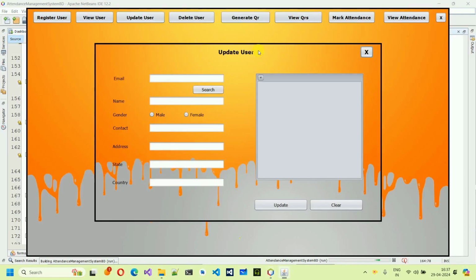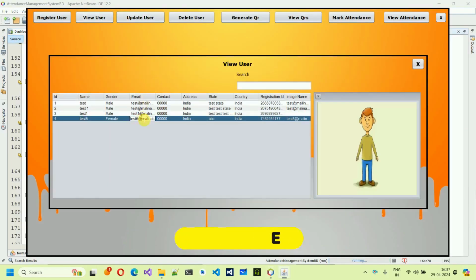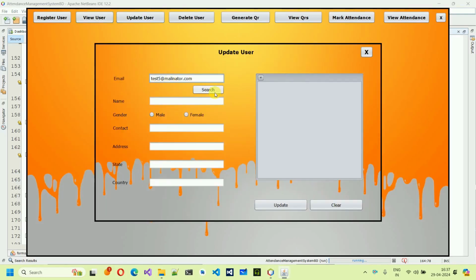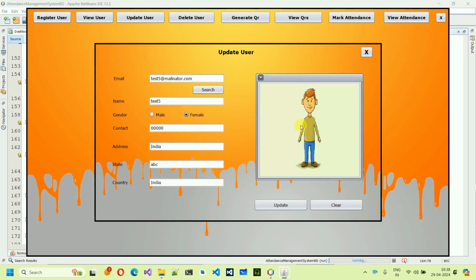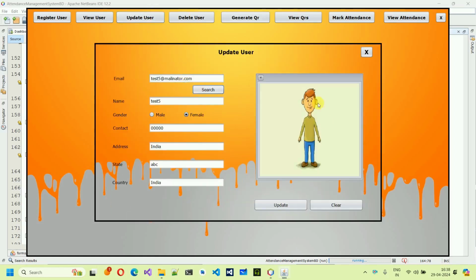So if I go over here, let me quickly close this one, view users, copy this one, move over here, go to this, search for this one, and if I click on this, a pop-up will open. If I cancel and try to update it, here you can see "User updated successfully". But if I close it and search once again, the image is saved. Even we can try to update like this. If we make a change to this one, email not found. Paste this one, search for it, and we got data.